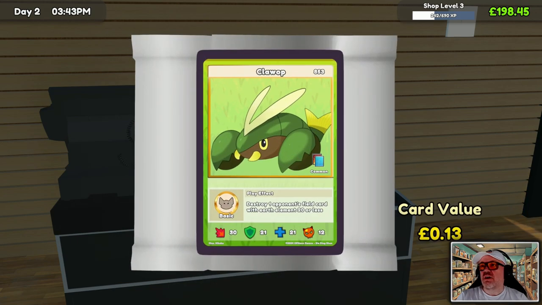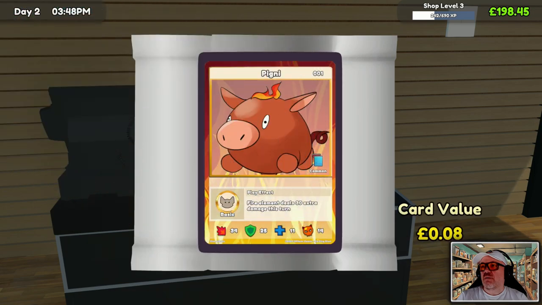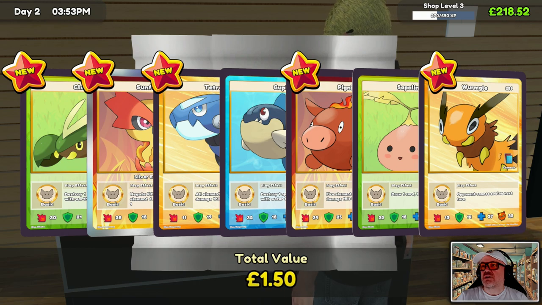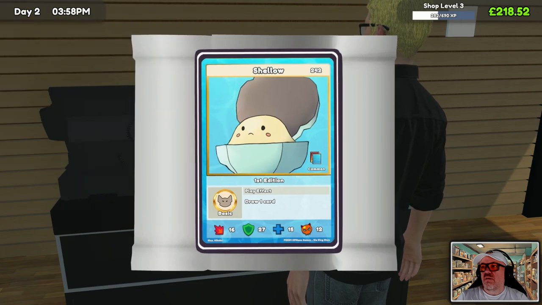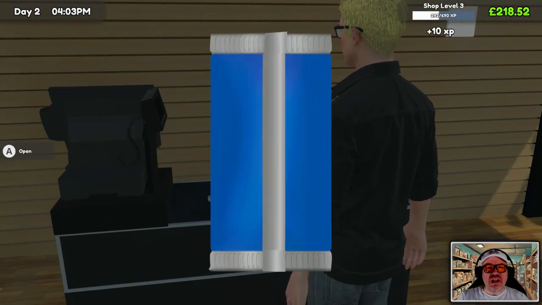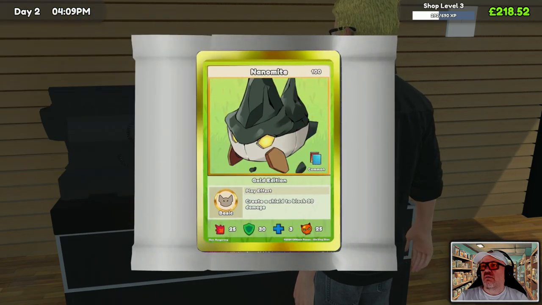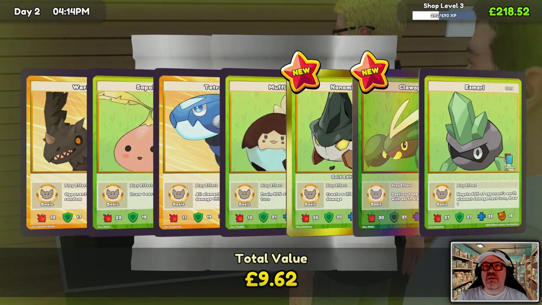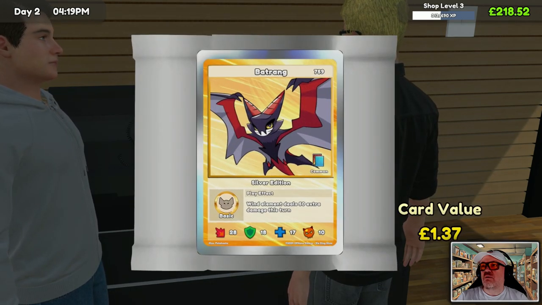Give me an expensive card. I don't know what to do with the expensive cards. I guess we can sell them on their own. Okay, 4 new cards there. Total value £1.50. Oh, I would be getting seriously annoyed now if I was actually doing this. Oh, we got an expensive one. That must be the first one. Yeah, I've got a queue here. I'm sorry, guys. We're opening my cards.